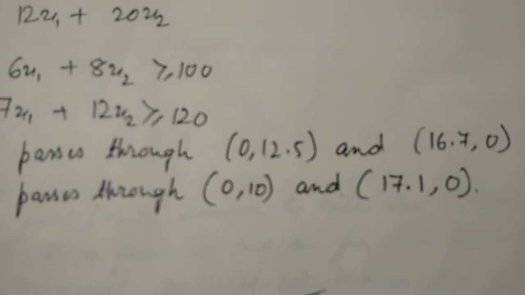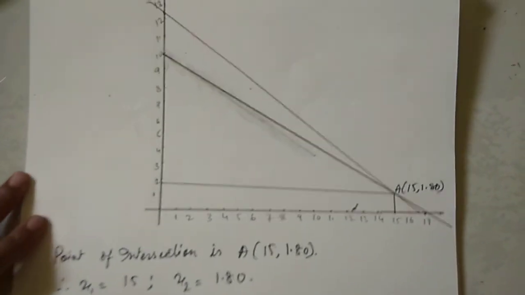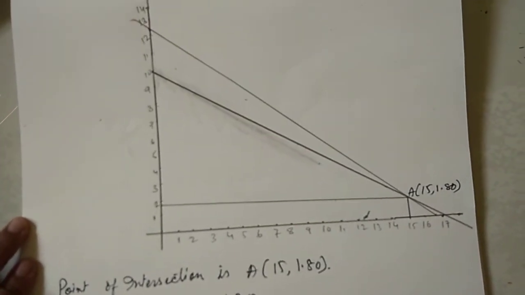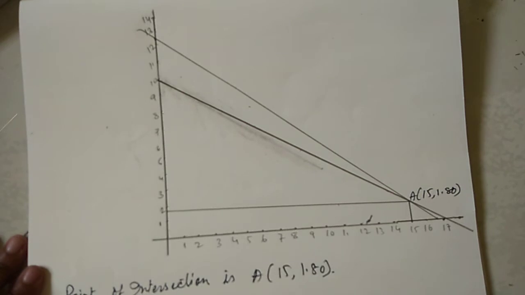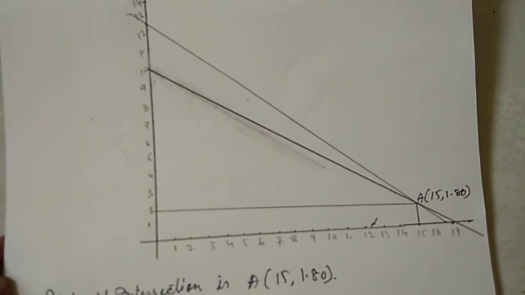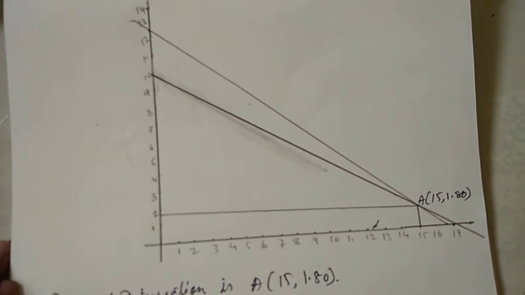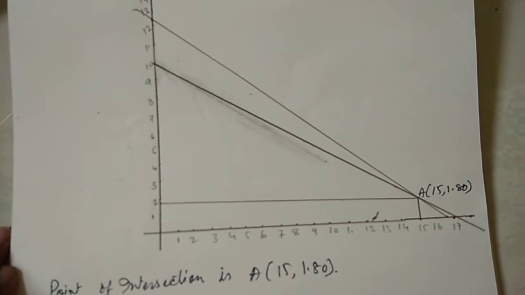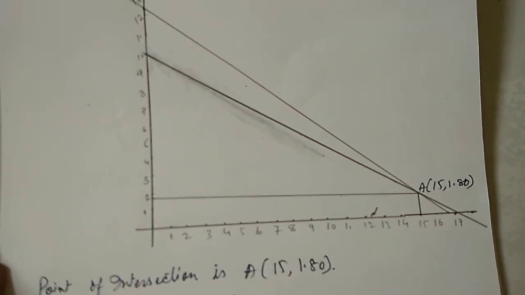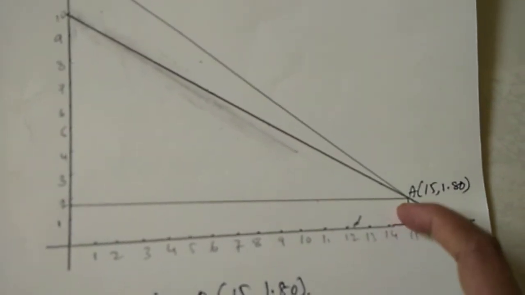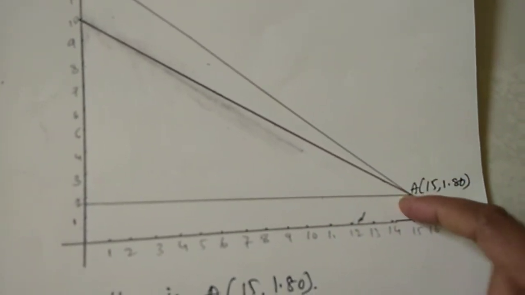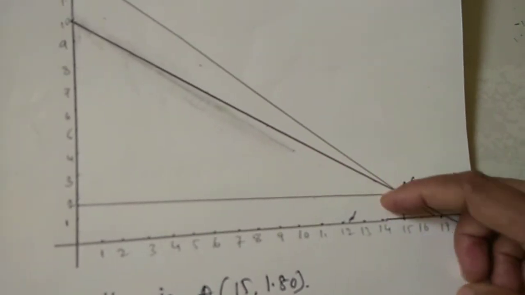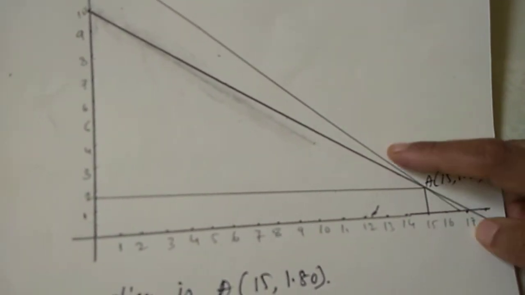Now we will plot the straight lines. After plotting the straight lines, we can see that this will be the structure of the graph. Although it is common that we need to shade the regions, here you can see that there is only one intersecting point. Can you see in the graph that there is only one intersecting point? This is the common point of the two lines.